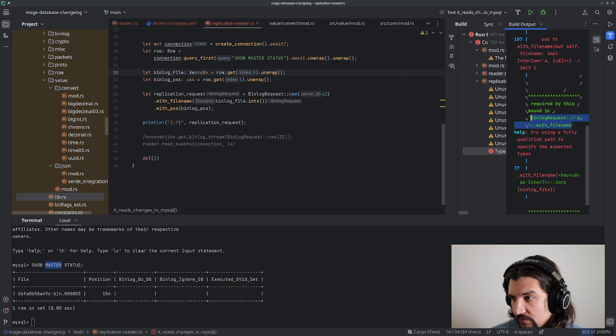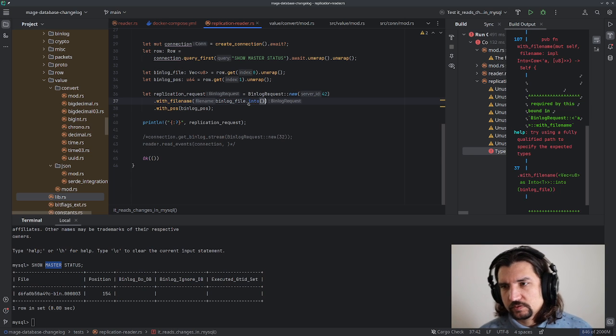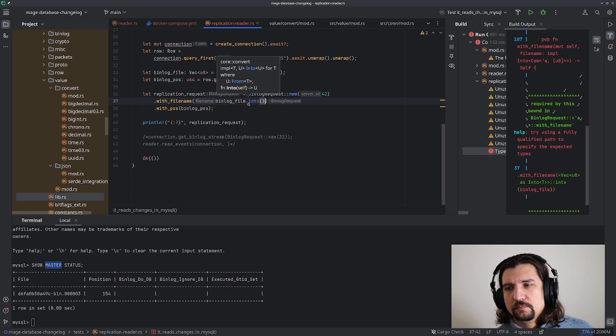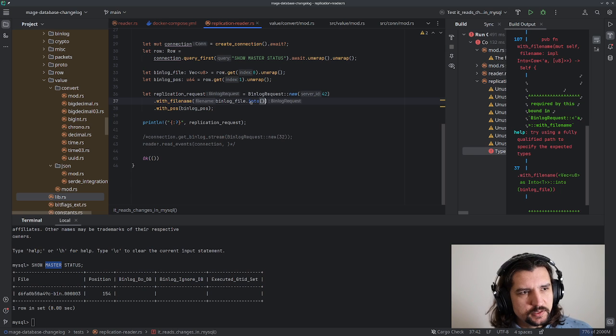Okay, so it tells me that there is a type bound, but what if I want to, for instance, make a lifetime static, right?